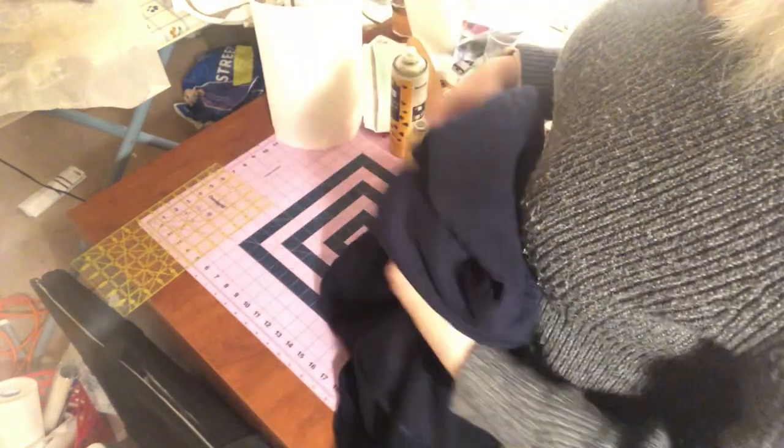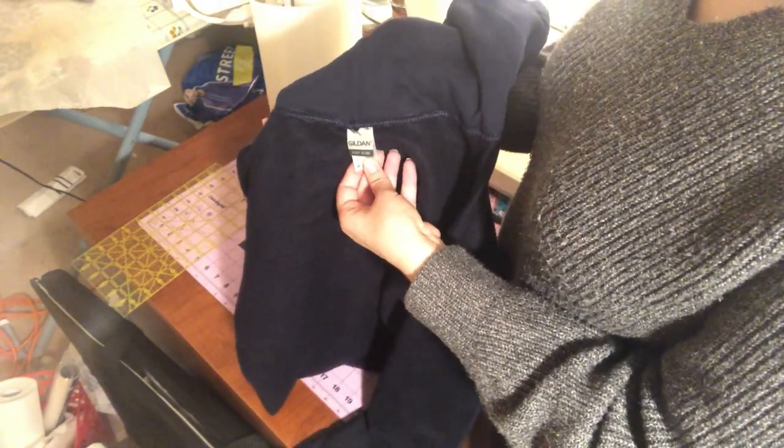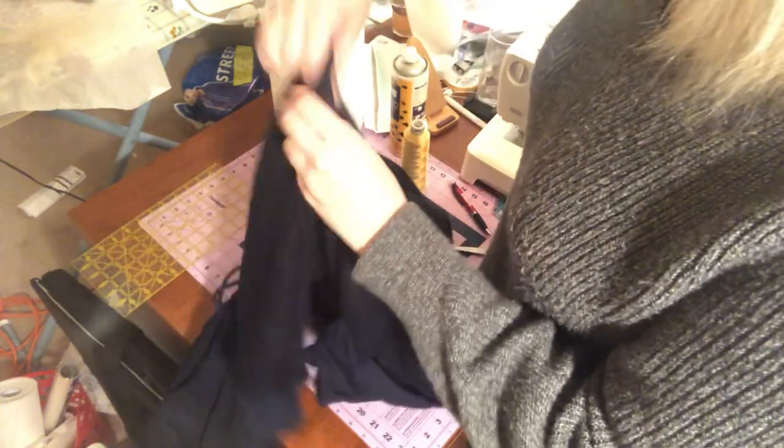Now, what I usually do for the first step is, let's see, fold it like that. Yes. So you want to fold it in towards the tag here. So this is the back of the hoodie. So what you want to do is, I usually try to find where the seams meet on the sleeve. So as you can see right here, so I'm going to match it up with the other side.